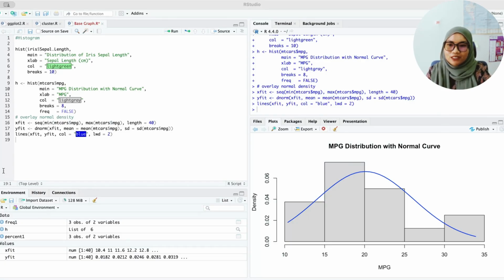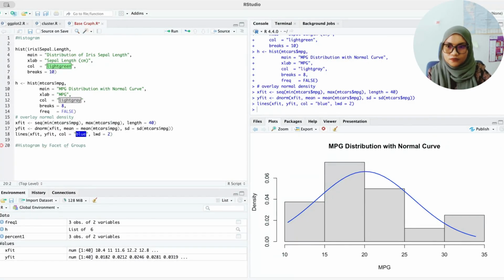Then we have dnorm, which calculates the normal probability density at those values using the mean and standard deviation of mpg. The function lines draws the curve on top of the histogram in blue with line width equals 2. This lets us compare the real data distribution with the theoretical normal distribution.